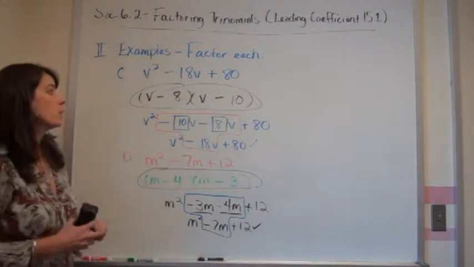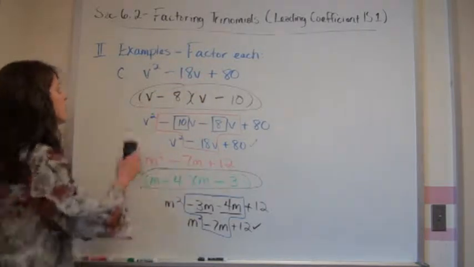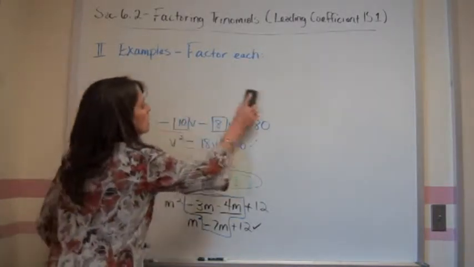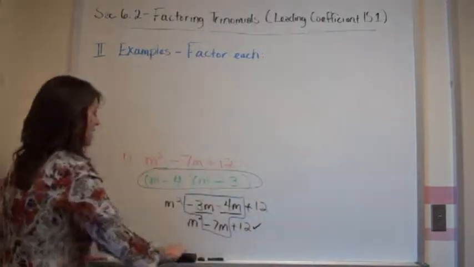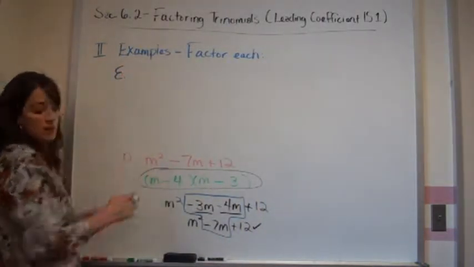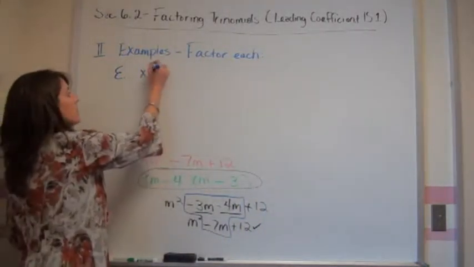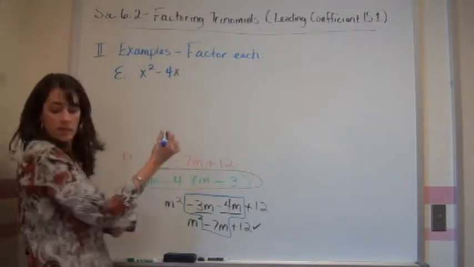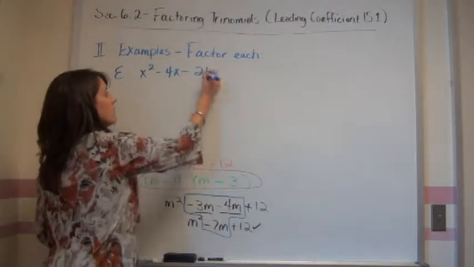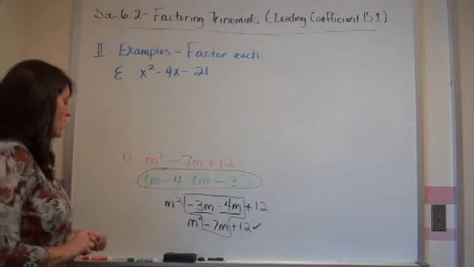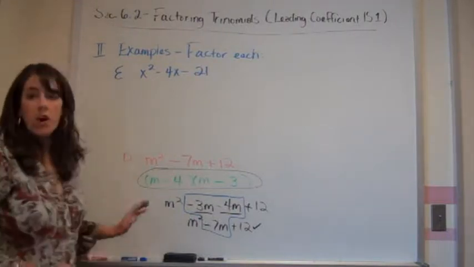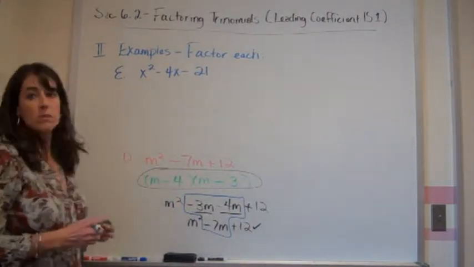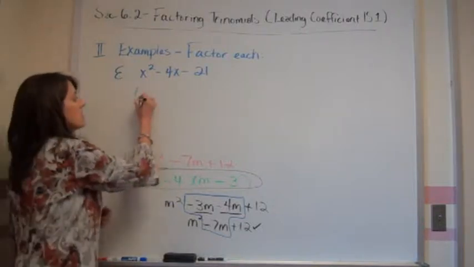So this is what it looks like when that back sign is a positive. Let's switch it up a little bit and see what happens when that back sign's a negative. Then what happens? So in this, again, nothing common that I can divide out of every single term, so I know I'm headed for that double parentheses.